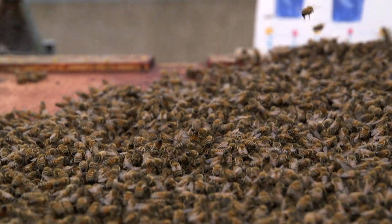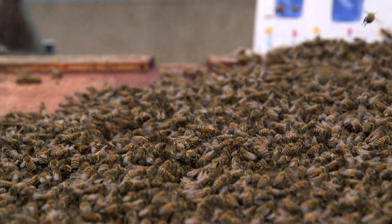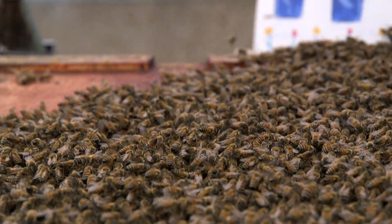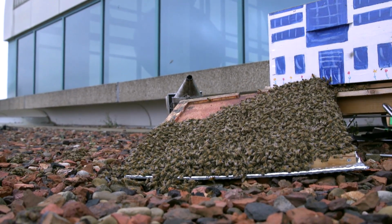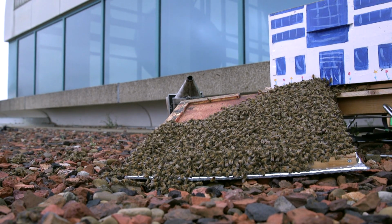We've got lots of them available, so anybody who's looking for bees, you don't have to stop at one. If you've got 10 names, you can get 10 bees. We've got plenty of them to go around. We've even got a live bee cam, so once you've adopted it, you can watch Beyonce or Bieber or anything any day of the week. Just log onto the camera and you're good.